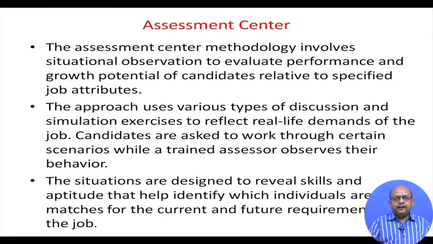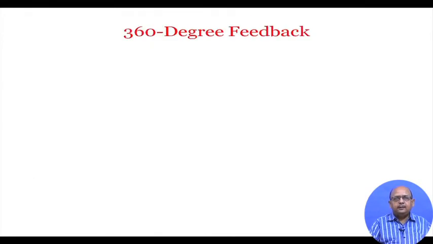Apart from the assessment center, there is another method that is used, which is known as 360-degree feedback. Okay. In 360-degree feedback, what happens? You try to get feedback which is much more comprehensive and which involves a number of stakeholders. Okay. Because if you are using only performance appraisal, you do not get comprehensive feedback. Okay. You might get feedback from the seniors or from the person himself, okay. And there could be certain qualities which are not revealed by the individual or which the seniors are not able to observe. There are certain qualities which could be observed by the customers, certain qualities by the peers, or certain qualities maybe by the subordinates.